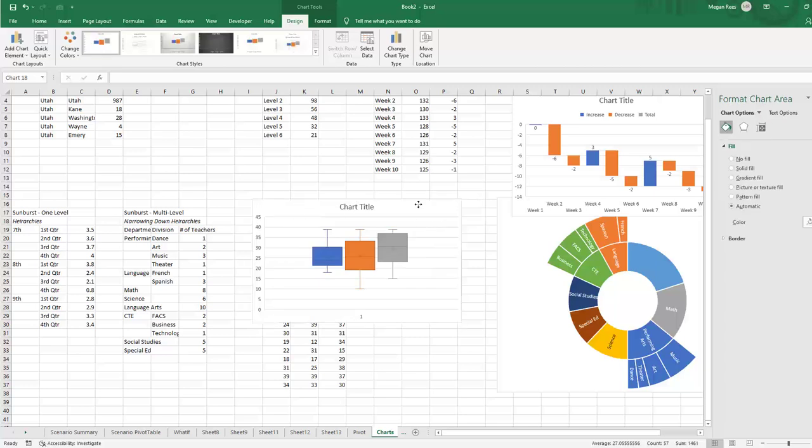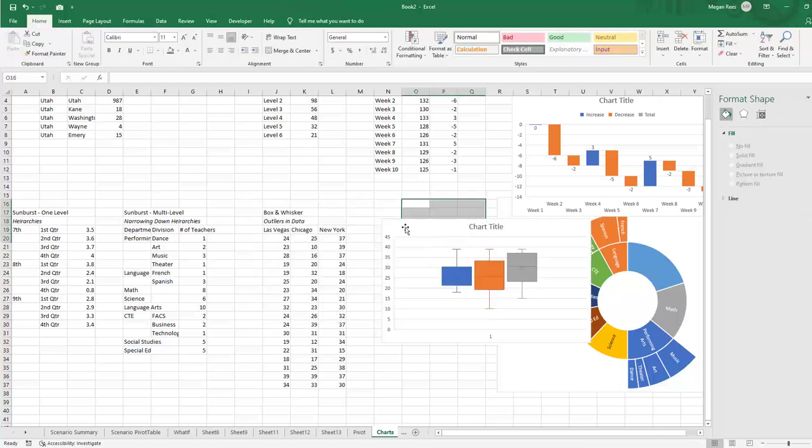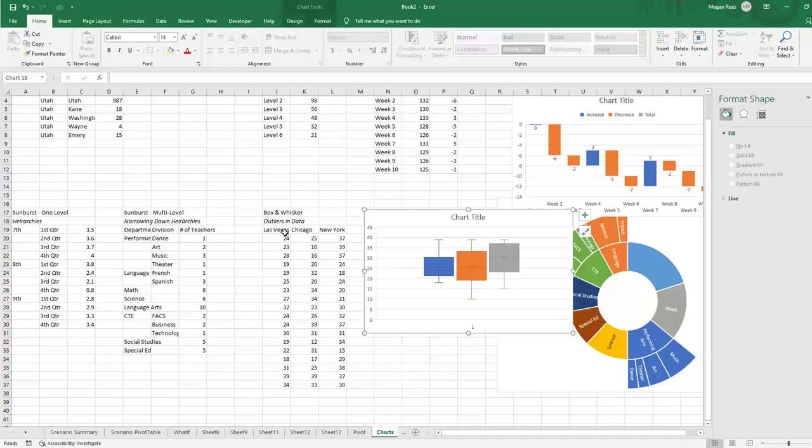And it will show you the range. Now there are no outliers yet, because I used a RANDBETWEEN of 15 and 40. So there are no outliers because everything is within that box, right? But you can see that Las Vegas has a much smaller range, like everything's within the same area. There are a lot more numbers in this range. And you can see that New York has a number of high numbers, and Las Vegas is more in the middle, right?